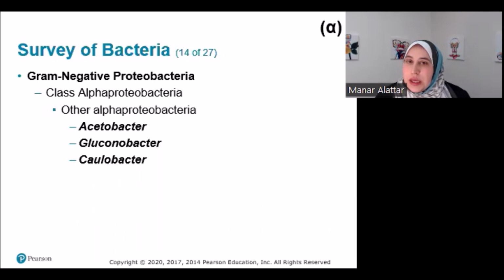Other interesting alpha-proteobacteria include Acetobacter and Gluconobacter, both of which produce vinegar naturally. And then also Caulobacter, which produces the strongest adhesive known to mankind. Its primary function for the bacteria itself is to adhere itself to surfaces to make biofilms, or to adhere itself to clusters of Caulobacter cells so that they can exist together in community.